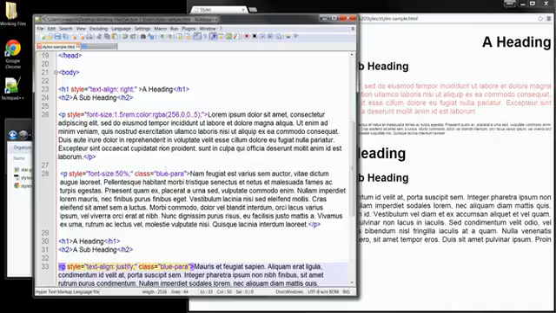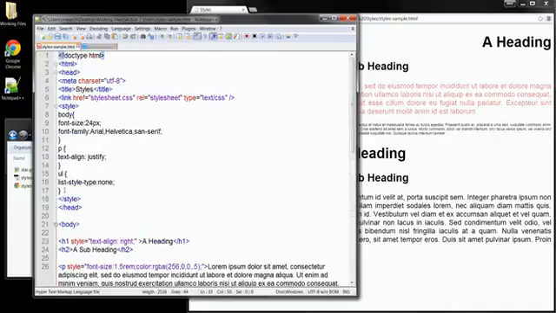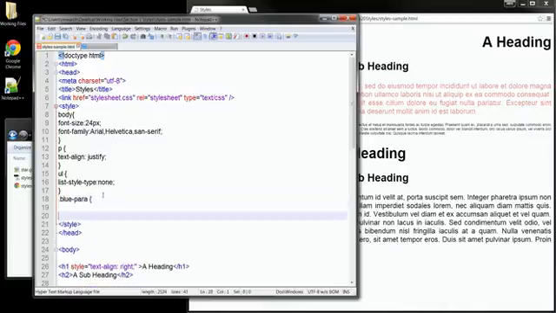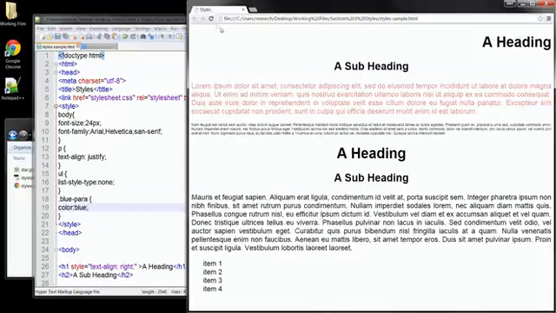Now let's go up to our style tag and we'll create a rule for this new class. I'll just go down underneath the last rule we made, and here I'll type the class name again. But to make sure our document knows that this is a class style instead of a tag style, we'll start out the class name with a period. Now we just finish out our style rule just like we did with all the others. I'll need a set of braces, and then inside I'll just set the color to blue. Now let's save and refresh and see how that worked. Now you can see our second and third paragraphs are blue.